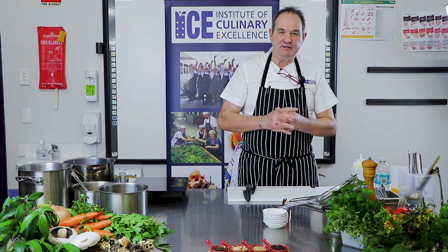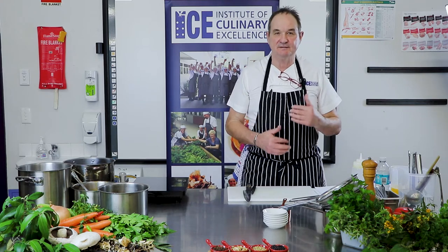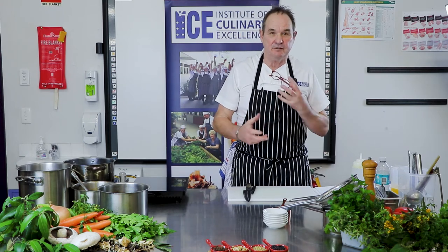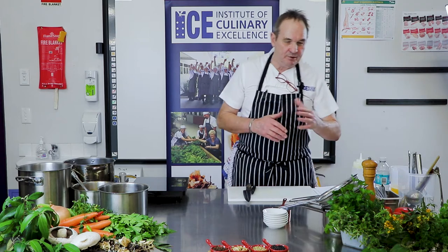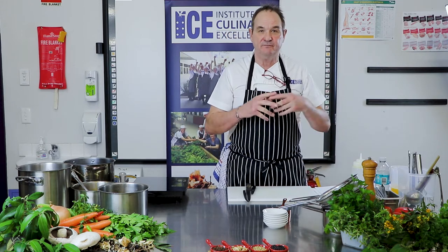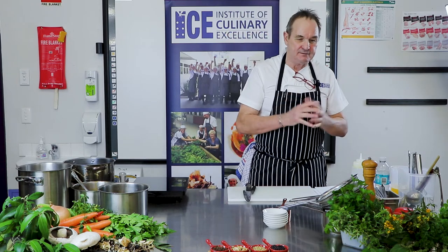First and foremost: mirepoix. You've probably learned what a mirepoix is — traditionally it's a large or smaller dice of root vegetables: carrots, celery, and so forth. But into that I also use fennel and parsnips, especially for beef sauces, which gives a beautiful earthy flavour. Always remember the first thing to do with your vegetables is wash them properly, same with your herbs. On the front here we have parsley, sweet marjoram, tarragon for the Béarnaise sauce, and thyme. I've washed them in very cold ice water, spun with a salad spinner to remove excess water, and they're ready to go.